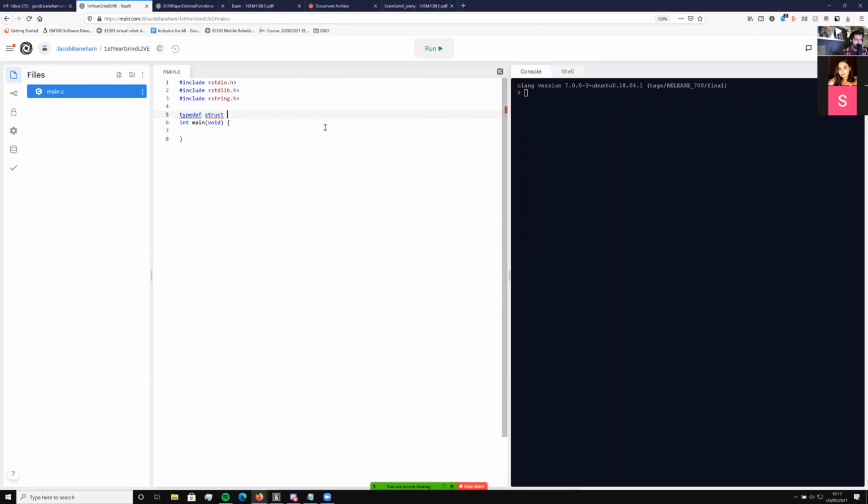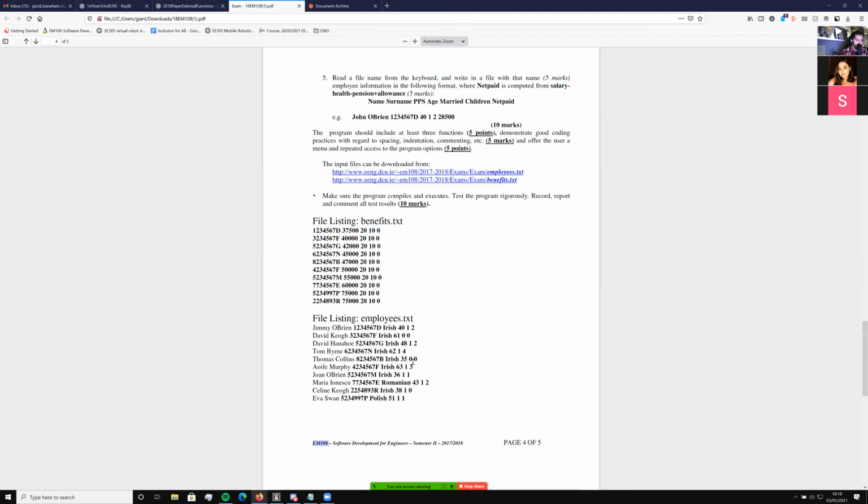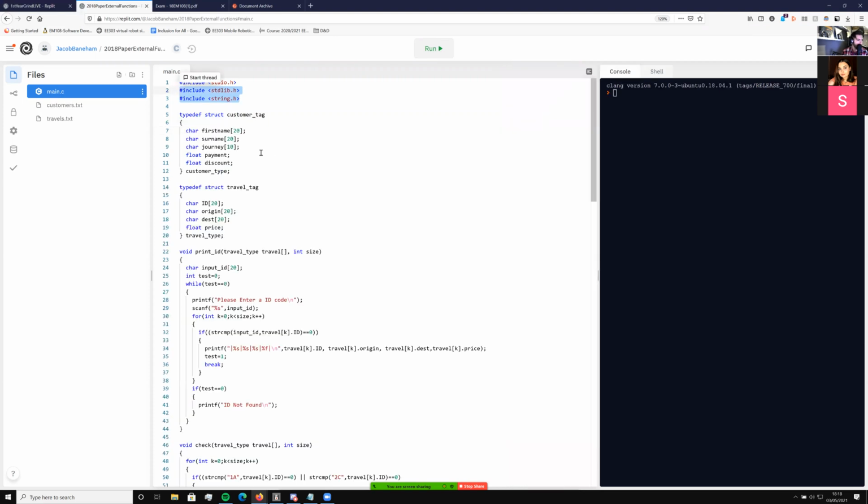So if the first thing we're scanning in here is benefits, we're going to name the structure, let me close my email there, we're going to call it benefits underscore tag. Is that right? Typedef benefit tag. Yeah, perfect.